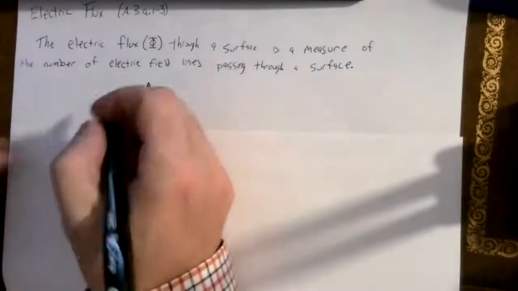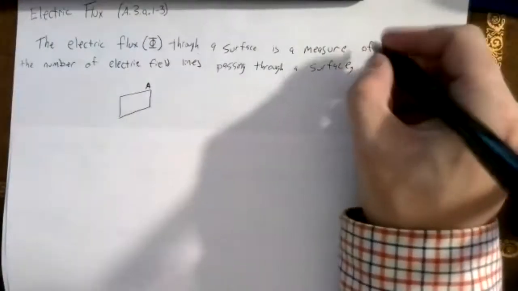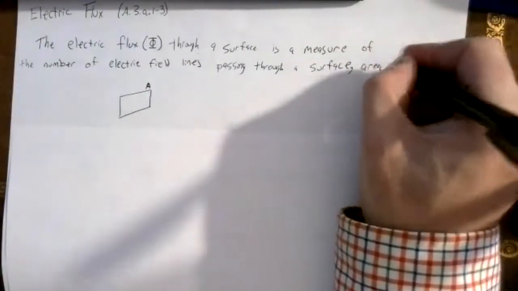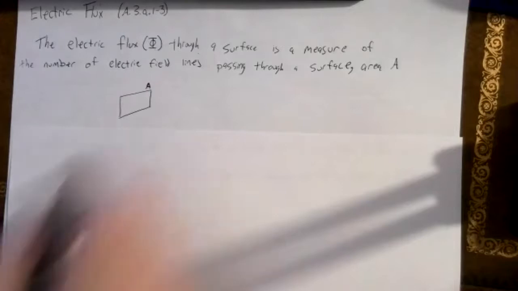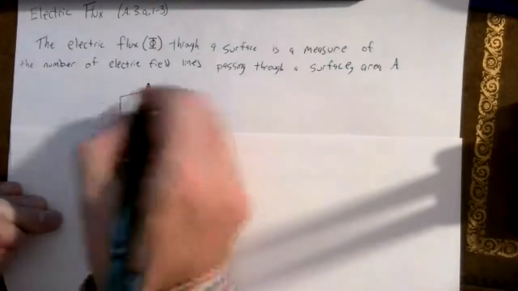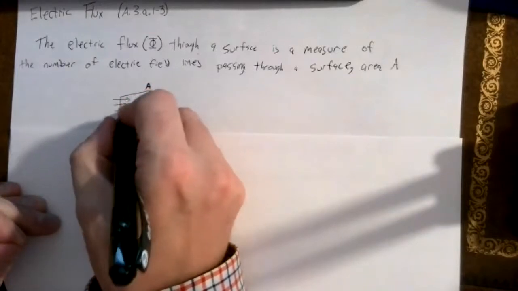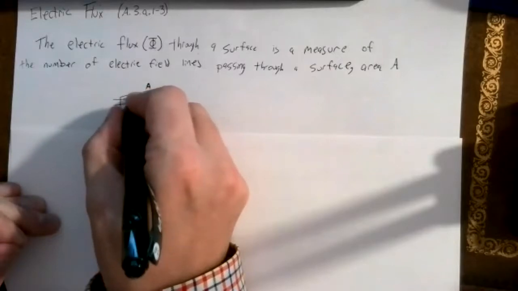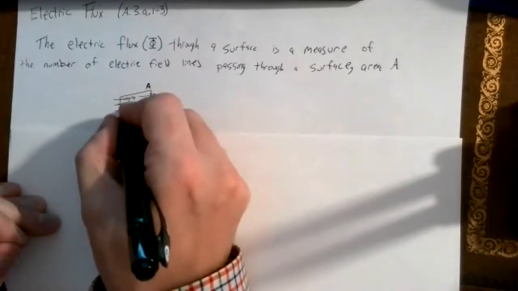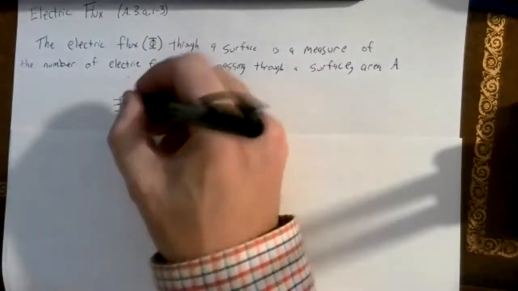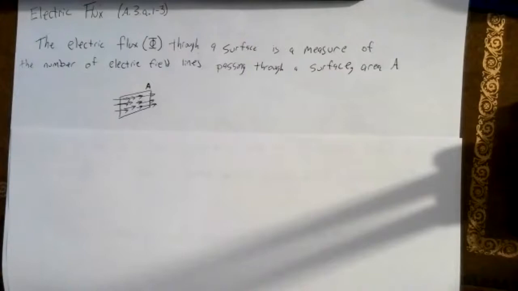So here's our surface, and A there is the area of the surface. Let me make sure I write that down. So we're talking about a surface of area, capital A. Okay, so here's a surface, and let's say I have a uniform electric field, right? So we're talking about electric field that's in the same direction and the same strength everywhere. So then we'd have lines coming through. Kind of hard to draw in 3D. This doesn't look very good. But you can imagine we've got lines passing through this surface, right? The electric field is pointing to the right here. It's uniform.